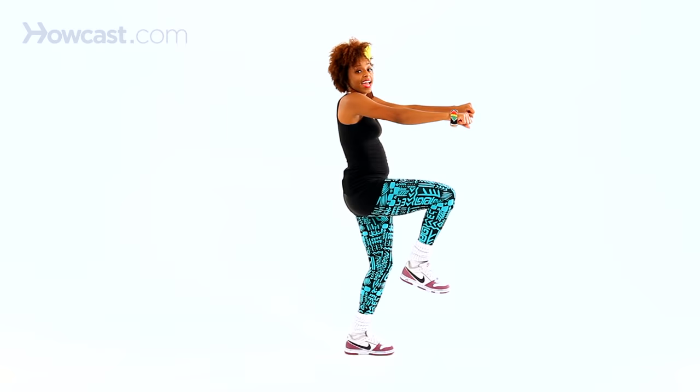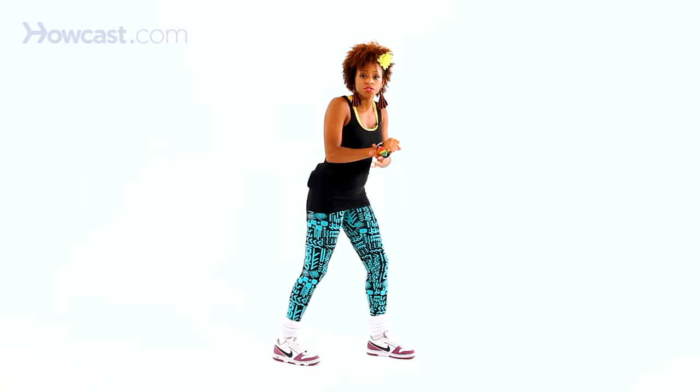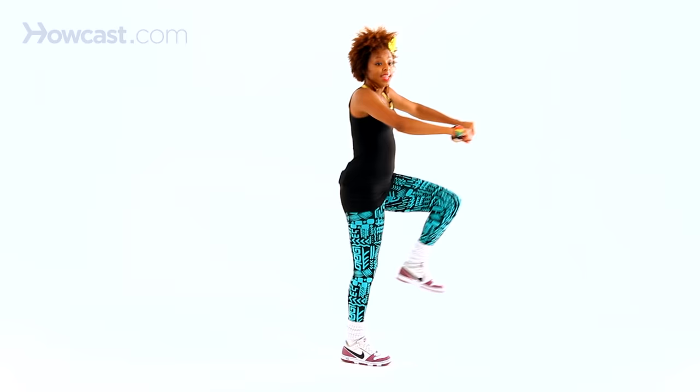Or the way you usually see it, pushing back, like you're elbowing people behind you, right? And one, and two, and three, and four. I like to tell people to imagine a string from your knee to your wrist, and wherever your wrists go, your knees go.